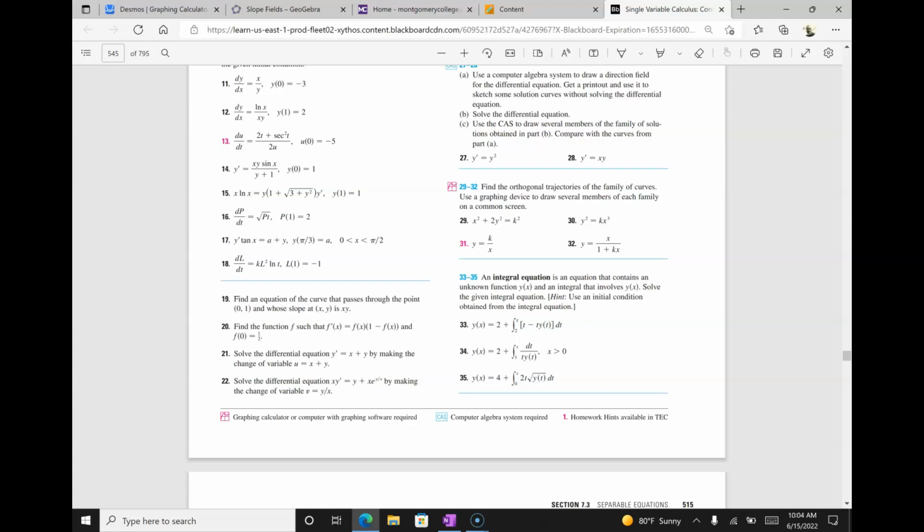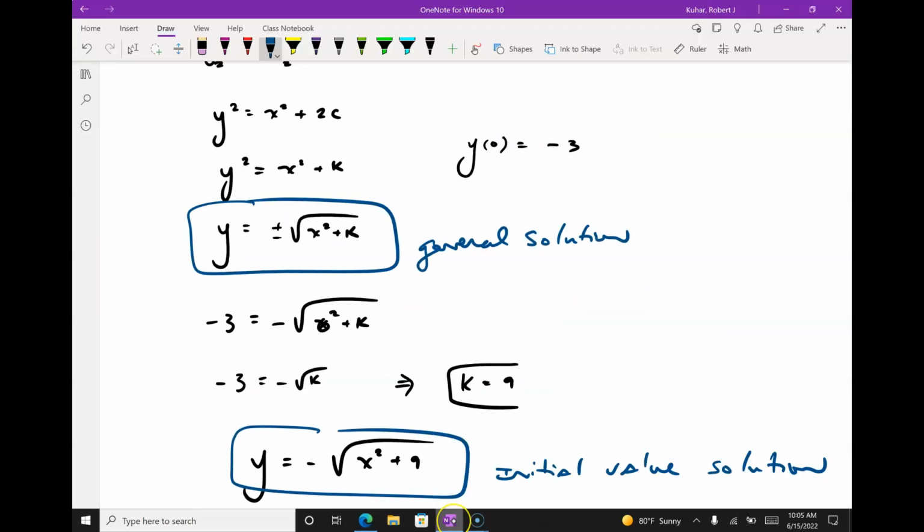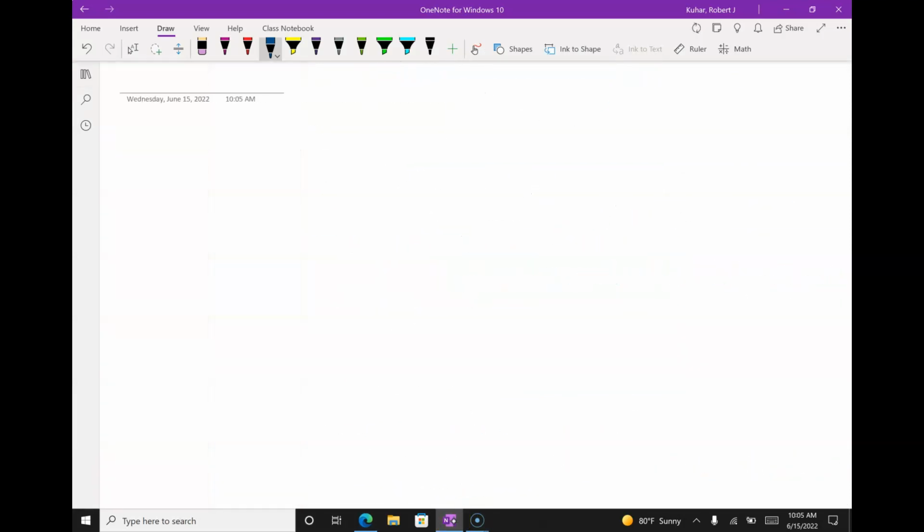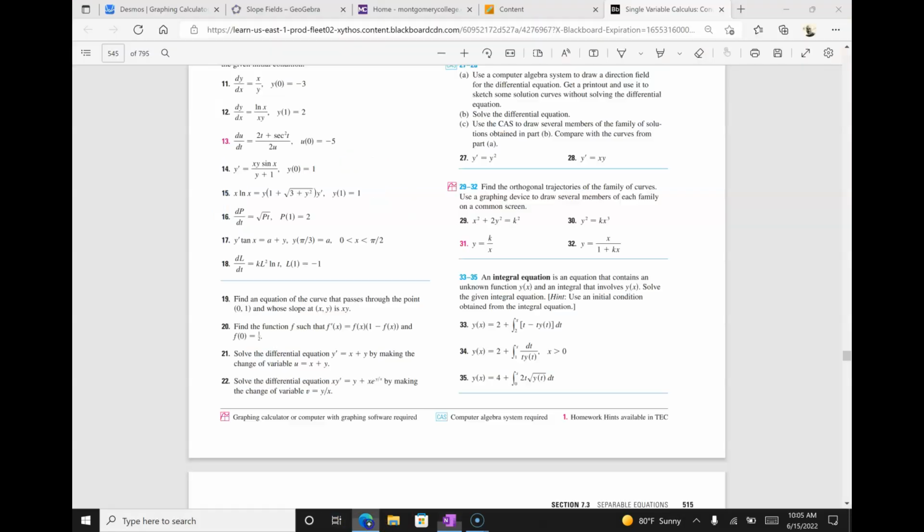This one's one of my favorites. I usually put it on the test, but it's hard to make them nice. But this one is pretty nice. So I got y prime equals x plus y. So far you should have noticed that I'm multiplying or dividing all my pieces together. Now all of a sudden I have something that I'm adding. So y prime equals x plus y. Let's put that right into our slope field.